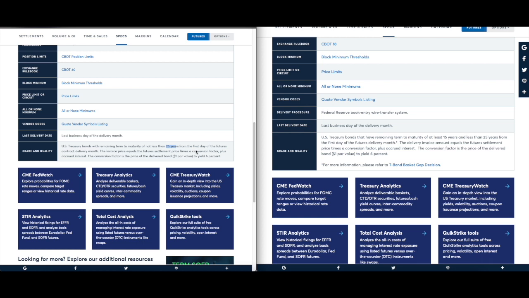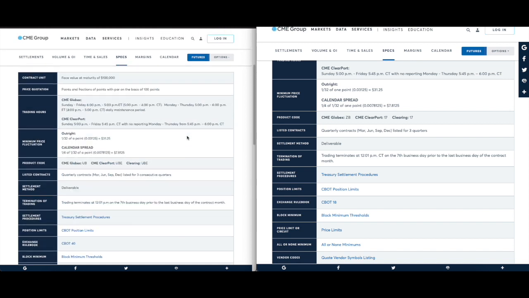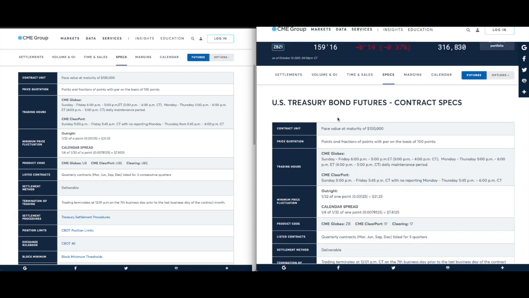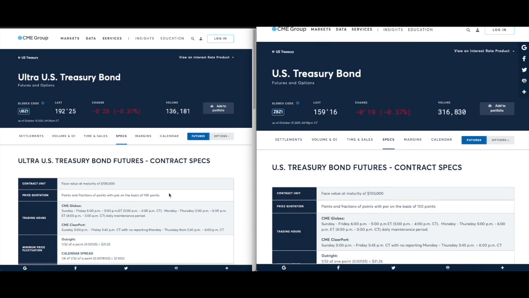It makes sense when you think about the activity in the 30-year, the ZB contract, and in the Ultrabond contract. Ultrabond tends to move a little bit more wild than the 30-year, the ZB. A lot of that has to do with the yield curve and the time until maturity. A product which is closer to maturity isn't going to have as dramatic of swings because it's a little bit more predictable. Versus a product that is further out, a lot more can happen. The price swings are going to be all the more dramatic, and that is what we see in the Ultrabond.